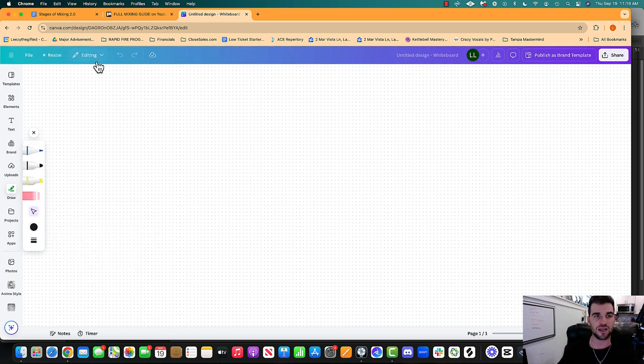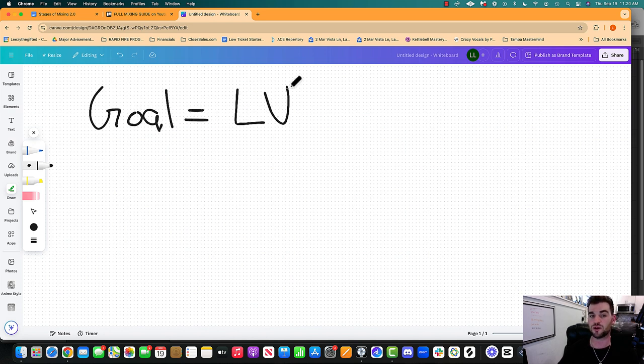So the first thing we want to do is really understand what our goal is with mixing. Our main goal is that we want to optimize for this, which is called LUFS. My handwriting, like I said, is going to be really bad. LUFS, which is basically loudness units full scale. It's true loudness.